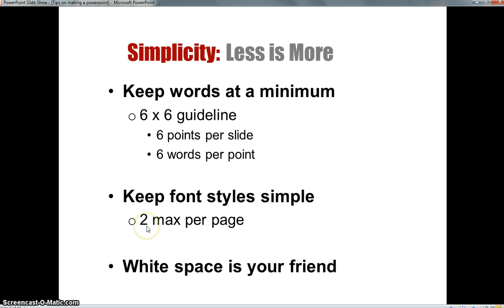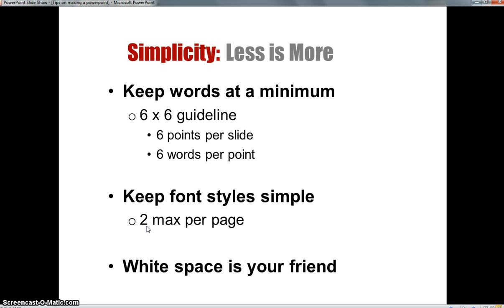They say 2 max per page. So the font styles, throughout your whole presentation, keep your titles of each slide the same font. And then all of the information, the writing, and the bullets could be another font. No more than 2 different types of font styles on one page.